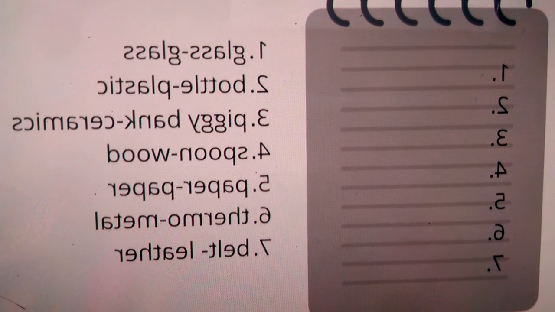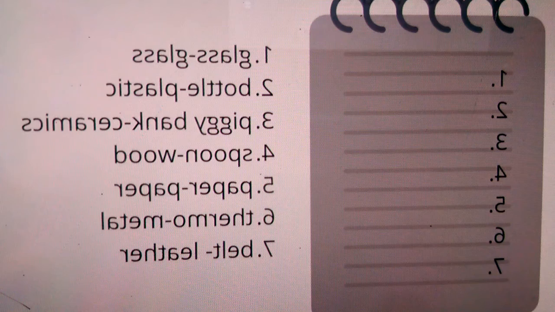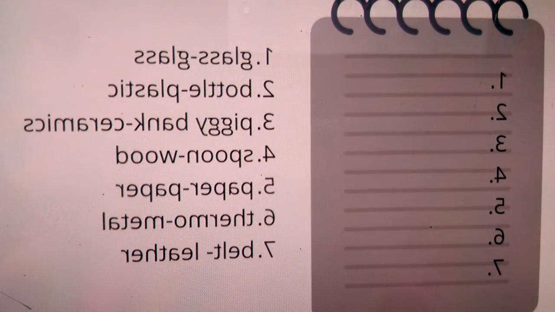What I'm going to do is to pass them the objects in this order, and the first thing they have to do is to guess what it is, to guess what they are touching. The second thing is to guess what the material is. So for example, here I have a glass, this glass is made of glass, and then this bottle that is made of plastic. What they have to do is to touch it with their eyes closed. They have to touch it to guess what it is.